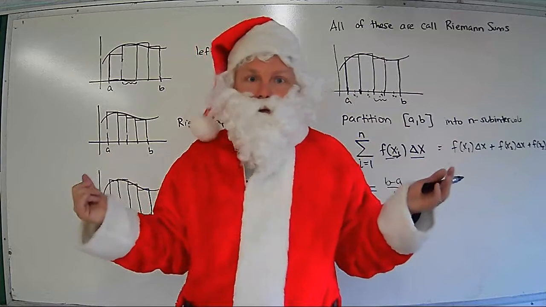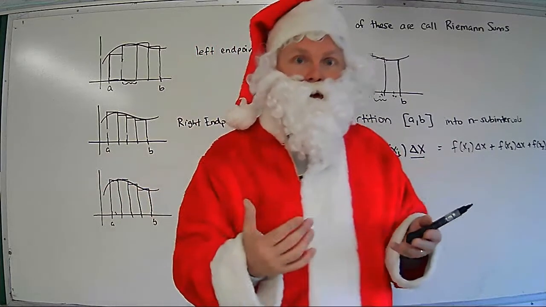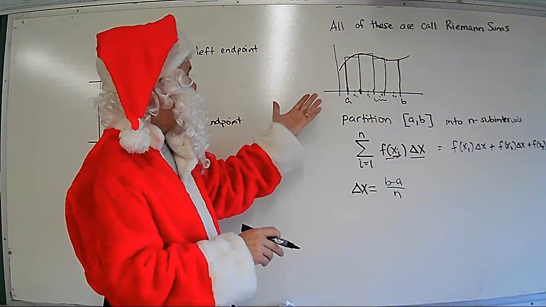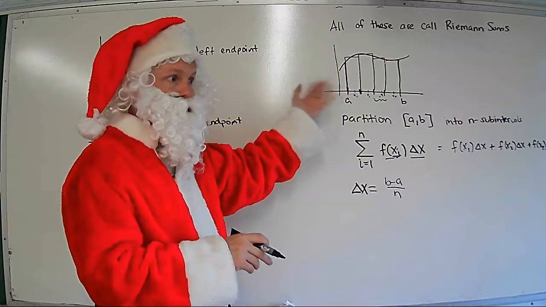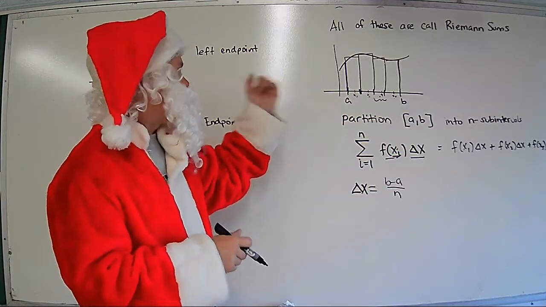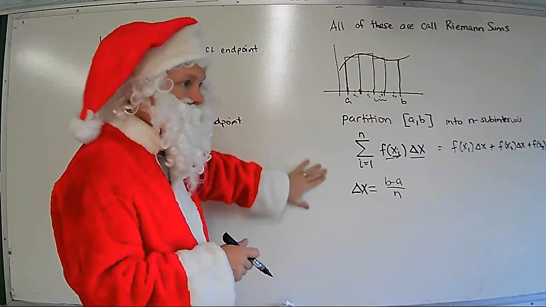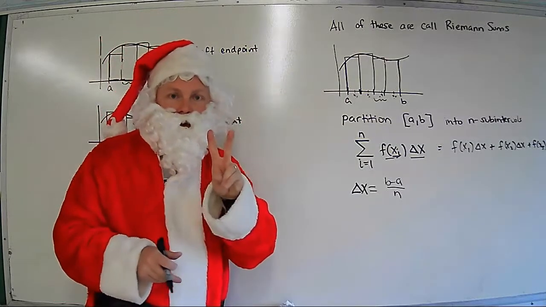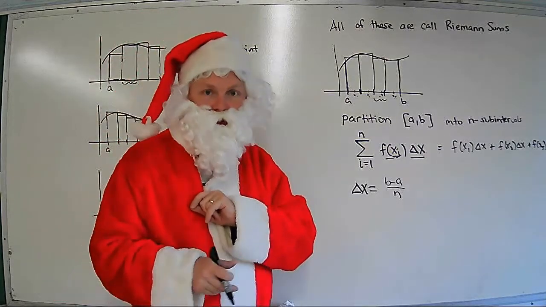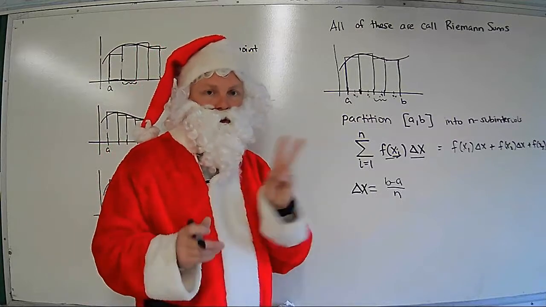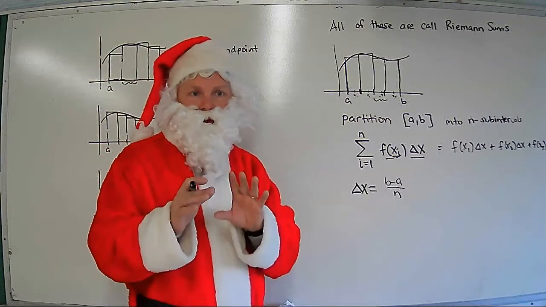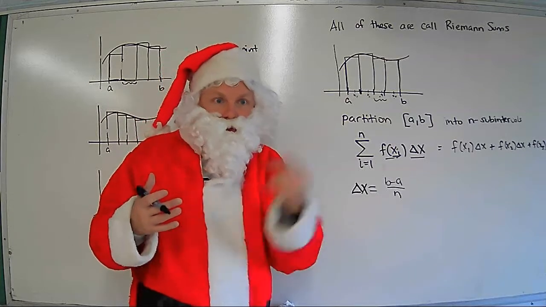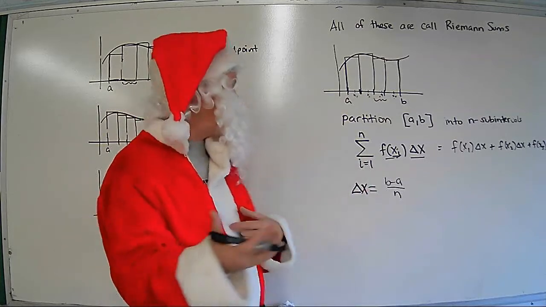We talked about how we can make that approximation better, and everybody seemed to get on board with just making more rectangles. If you think about what I have written right here, there are two ways that you could increase the number of rectangles. And theoretically, if you do one of them, then the other one's going to automatically happen.